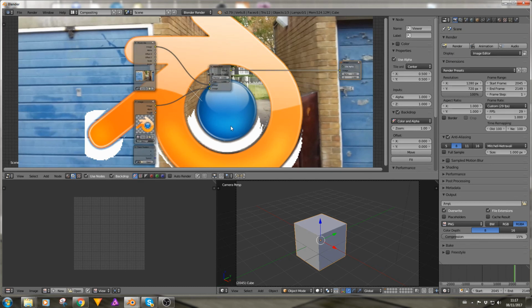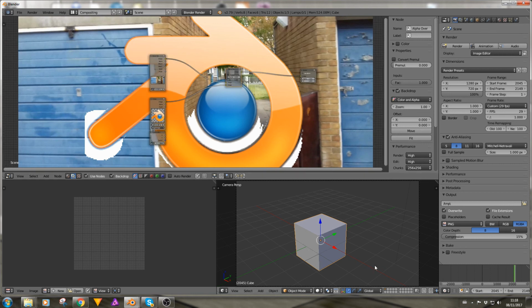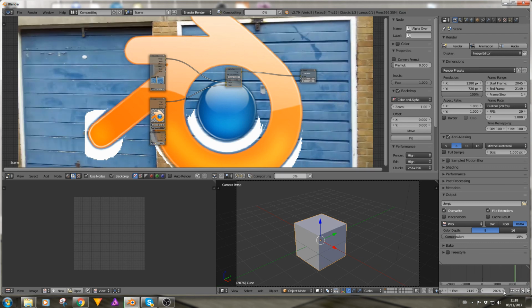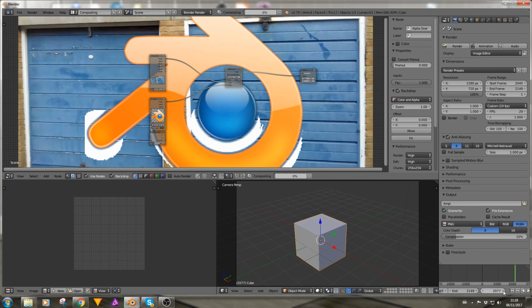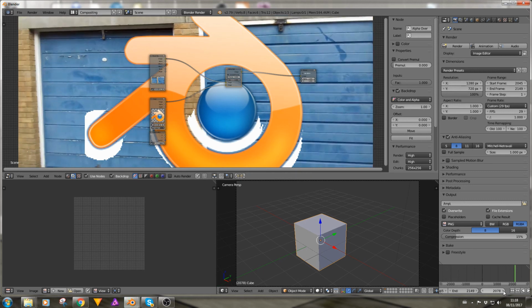Now that we have the viewer, we can see our logo is on top of our clip. It's all very nice, and if we play through, you'll see that the logo is just simply stuck on top of the image. It doesn't do anything, so we need to fix that. Okay, so let's get the image into the center of our frame where we want it to be. I'm just going to scrub through until it's in position.